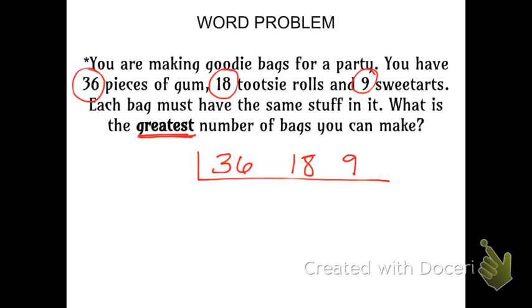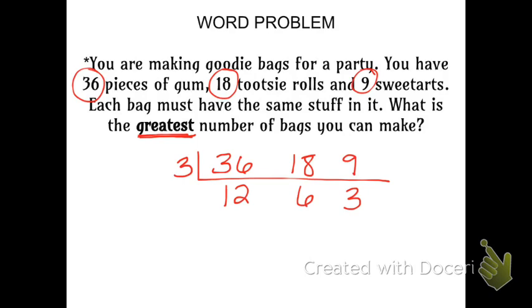So let's pick, what is the smallest number that 36, 18, and 9 go into? You can all say it because you know it. It's 3. Now, in order to be a common factor, it has to go into all three of the numbers when we have 3, not just 2 of them. So it has to go into all 3. Okay? So 3 goes into 36 how many times? And 18 how many times? 6. Oops, I almost put 9. You were right. 6, and how many times does it go into 9?